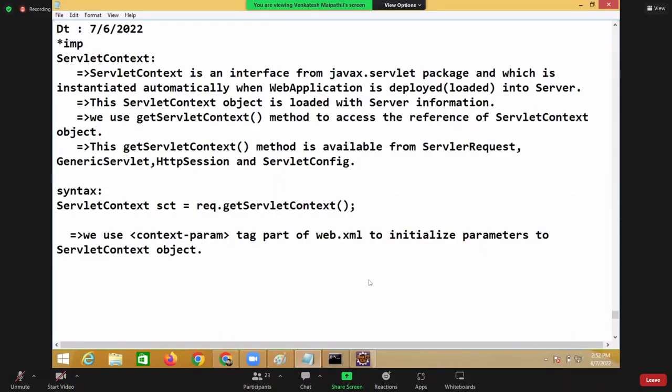We use context PARAM tag, part of web.xml, to initialize parameters to servlet context object. I'm going to keep it.